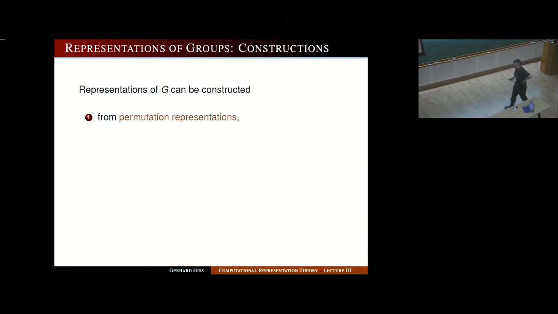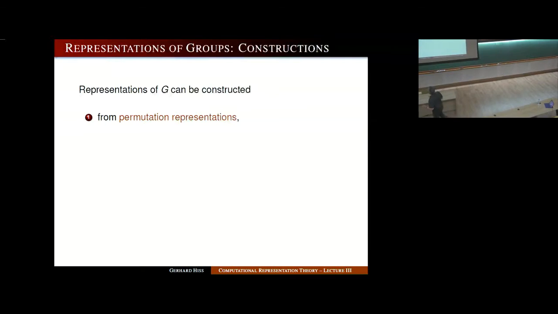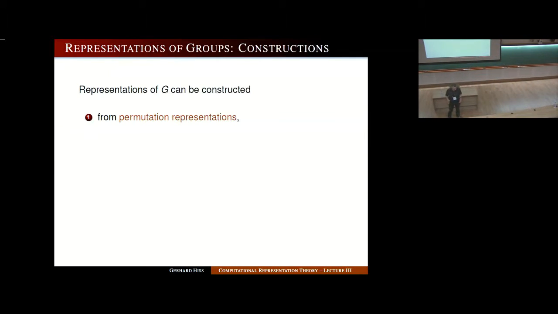Okay, so this was just a general introduction into the language of representations of groups and algebras, and you will see what this is good for. First of all, I would like to recall how to construct representations, for example, for a group. Because if you want to apply the MeatAxe, you have to start somewhere. You have to start with some representation.